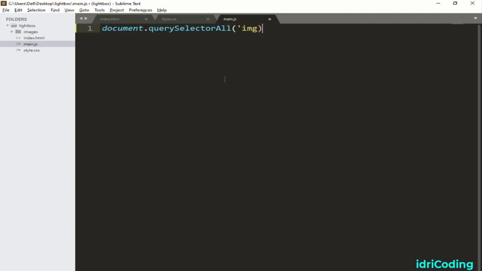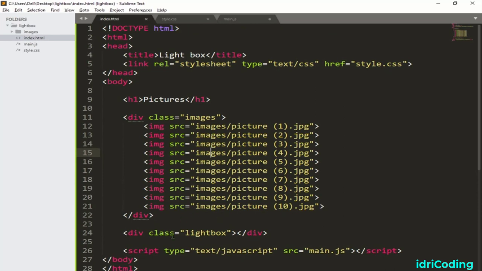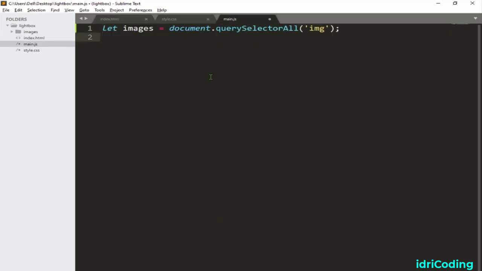Alright, so let me give it a value like images equal to this. And also I want to bring this light box here. So let lightbox, give it a name of lightbox equal document dot querySelector.